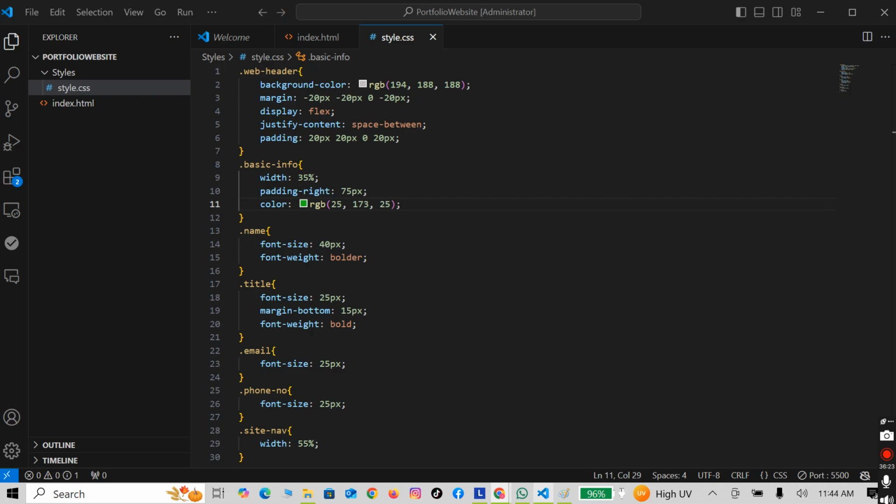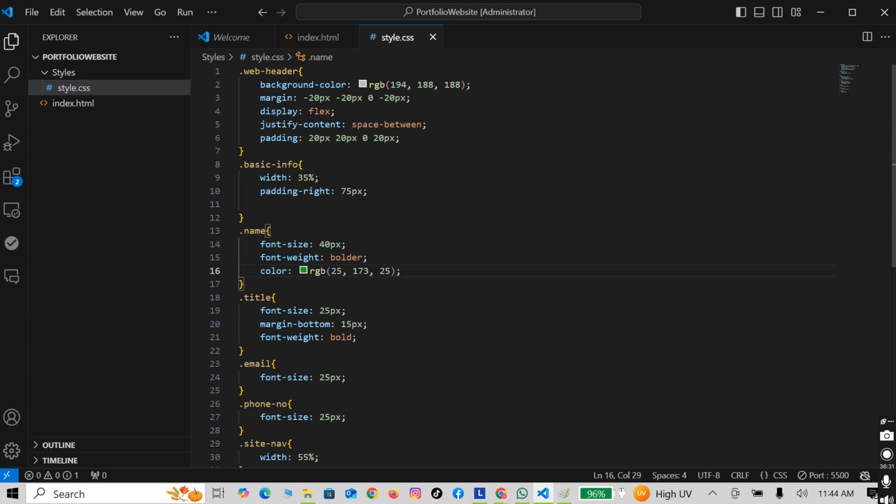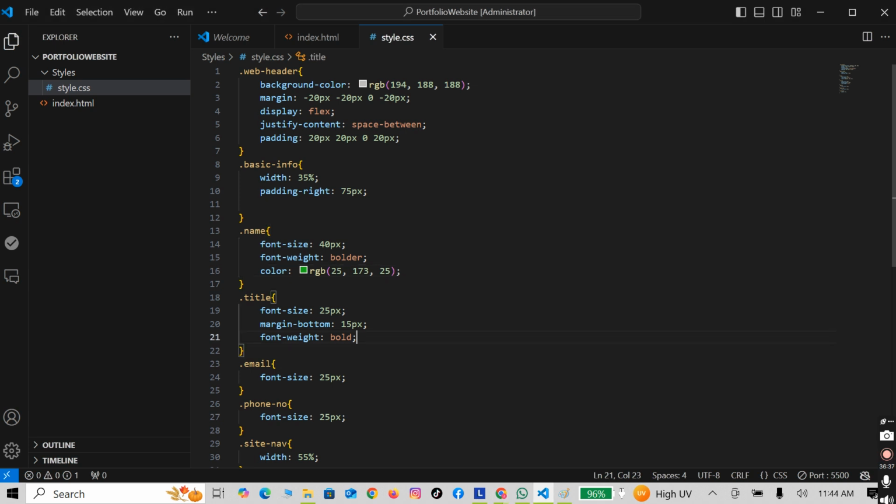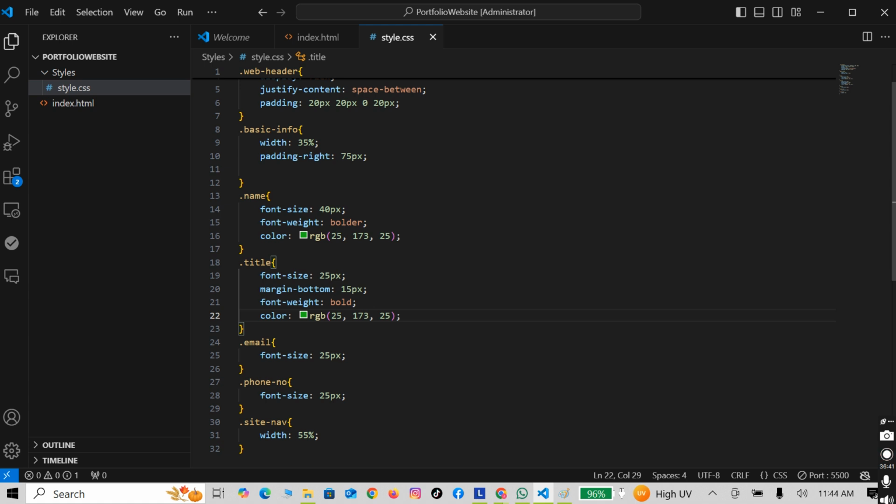Why is it not picking? Oh, they want us to put it in each and every div. But this is just for learning purposes. Anyway. Okay.